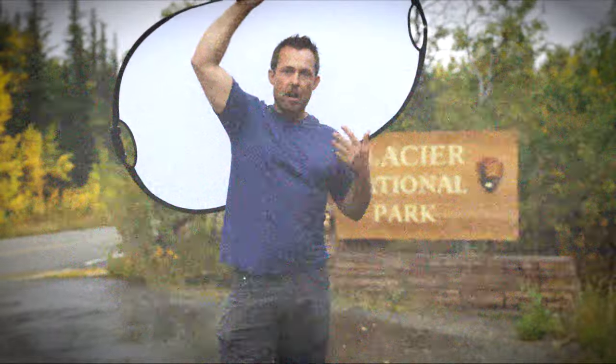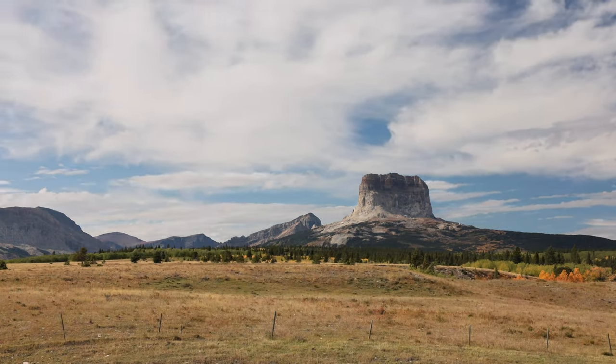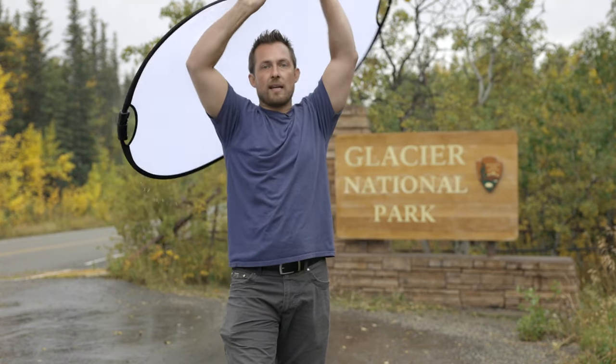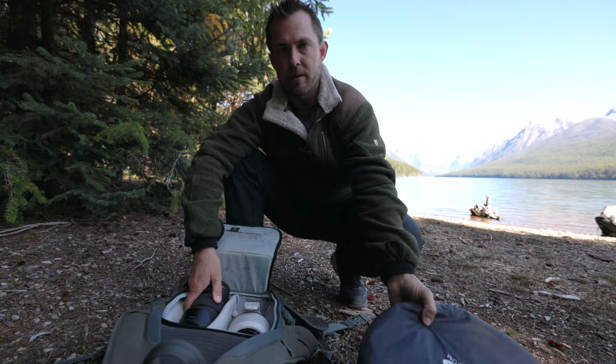People now expect almost like a Hollywood production — better lighting, better cameras, better b-roll. I'm trying to do the best I can to keep up with this, but it is difficult, and that's the same thing with stock. It takes a lot of effort. Sometimes it's as simple as holding a diffuser to improve the photography, but it does take work. It's not hard work if you like it, but it does take effort. Hiking up a mountain with an extra 30 pounds of gear in your backpack — that's not something a lot of people are willing to do. I did it, I do it, and I enjoy it. That's part of the effort that goes behind getting those pictures. Using the right equipment is really going to help you.